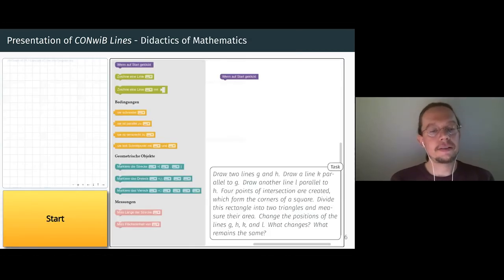Here I will show you how the program is working. This is a slideshow. At the bottom right, you see a task. We want to work through it briefly with the application. We start with the event when start clicked. All instructions attached to this event are executed as soon as the start button is pressed. To illustrate the individual program steps, I click on the start button after each instruction. First, we draw a line G. This line has two markers, a square and a triangle. The square can be used in the output screen to change the position of the line. The triangle is used to rotate the line in a certain way. In this way, for example, the line G can be placed directly on the grid, as is done here.